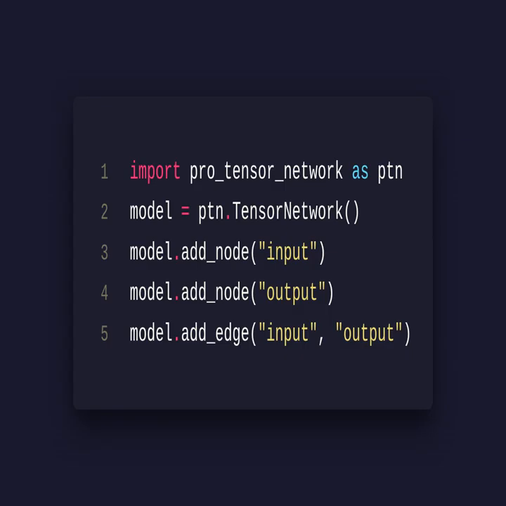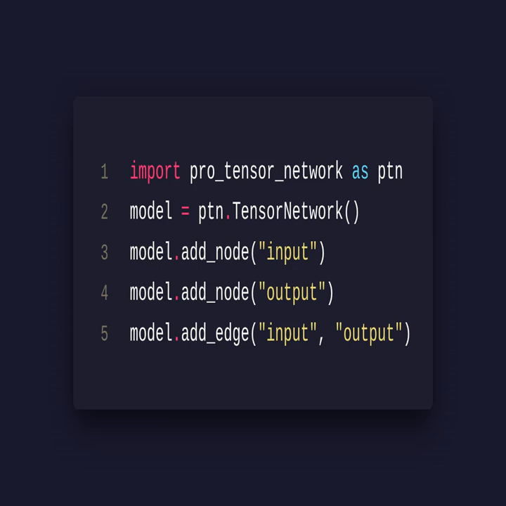One of the key benefits of Pro-Tensor Network is its ability to provide a more detailed and nuanced understanding of complex systems. Traditional tensor networks can be limited in their ability to capture the intricate relationships between different components of the system, but Pro-Tensor Network's categorification approach allows for a much more fine-grained analysis. This is achieved through the use of advanced mathematical tools such as category theory and homotopy theory, which enable researchers to rigorously model and analyze complex systems.